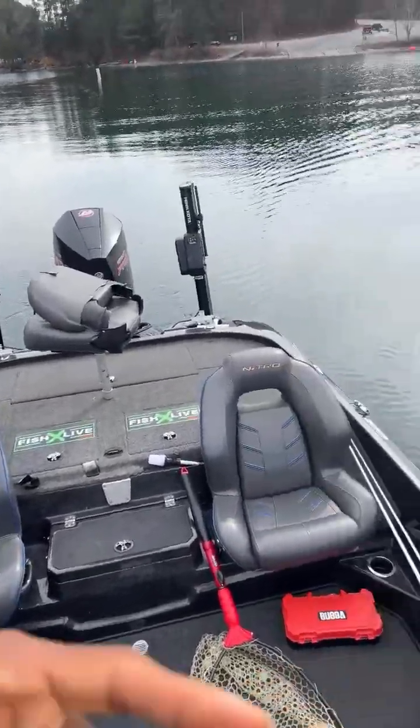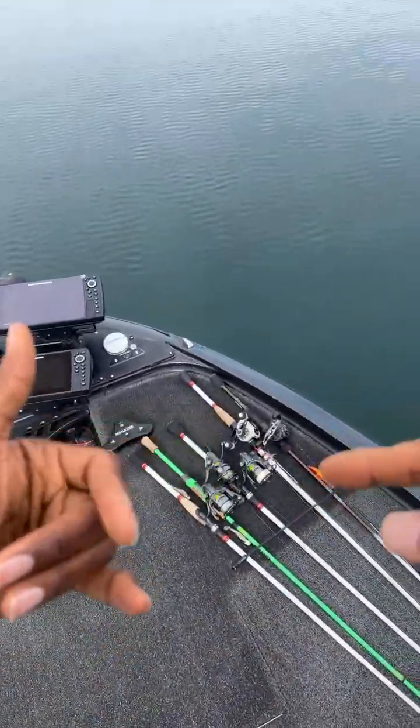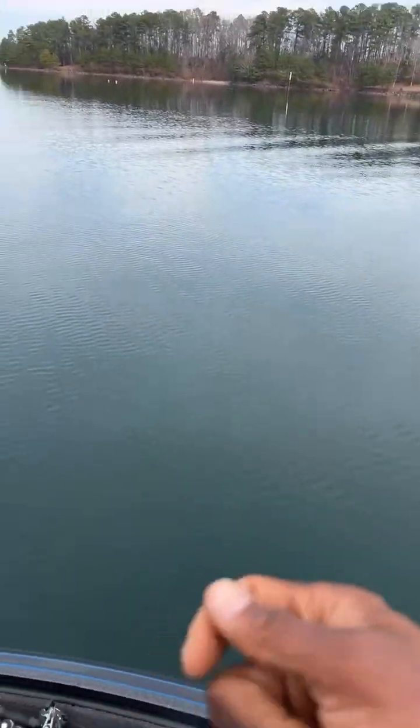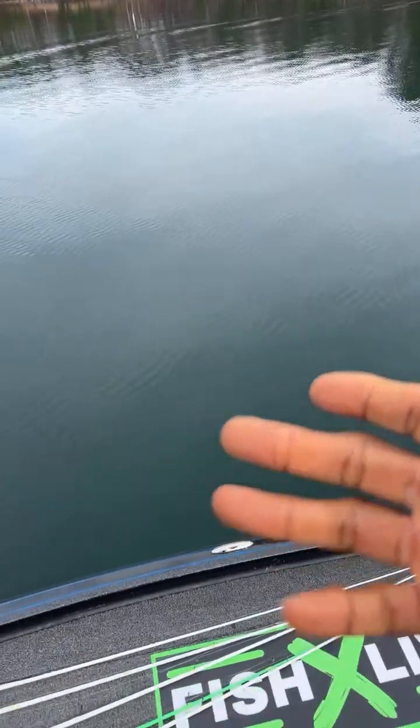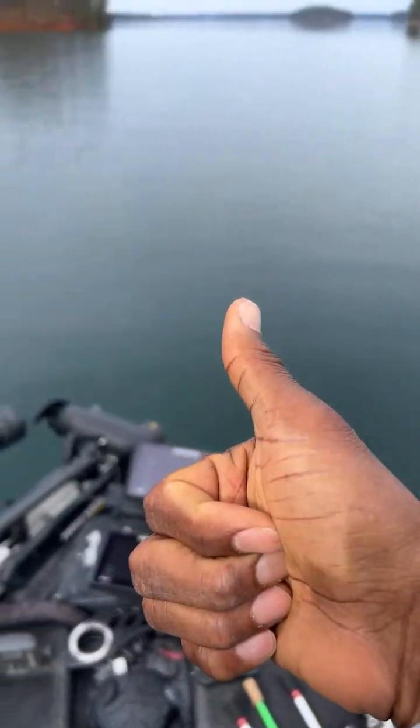Now, what this is, I get out here on a weekly basis, guys. We'll go around a little bit, see if we can choose the right bait to get a few fish to the boat. As we bring those fish to the boat, I will hold those fish up, put it on a measuring board, all of that good stuff. Let you take a look and see if you can guess the exact weight of that fish and walk away with a nice cash prize.